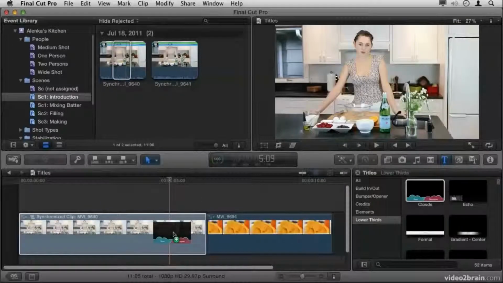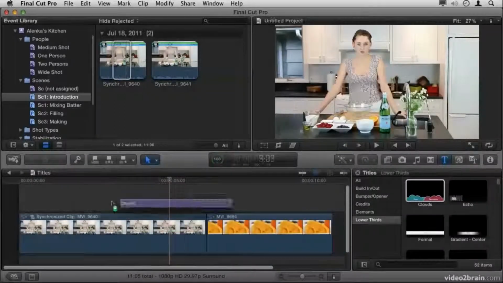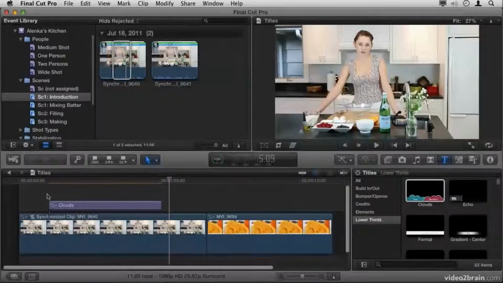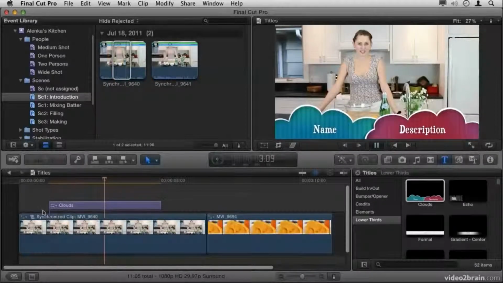If I simply drop it on top of a clip as you're seeing here, it's going to want to replace that video clip, and that's probably not what we're after. If I slide it between two existing clips, you'll see that it moves the other clip out of the way, making room for it. In this case, that's not what we want either. For this particular type of title, a lower third, what we really want to do is add it on top of existing footage. Once that's on there, we can simply put the playhead back and play through it and see exactly what that title looks like.